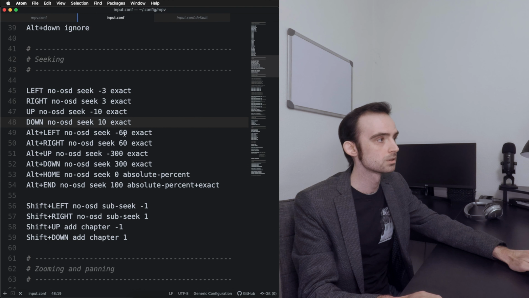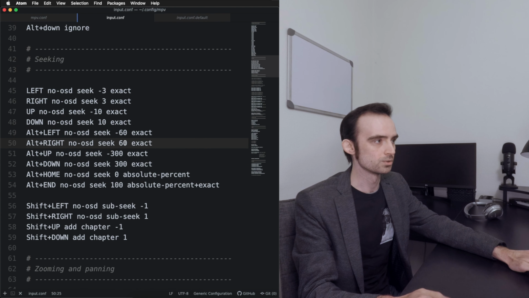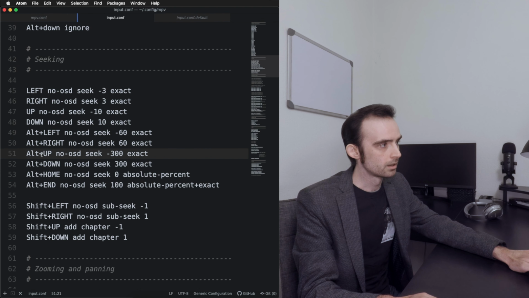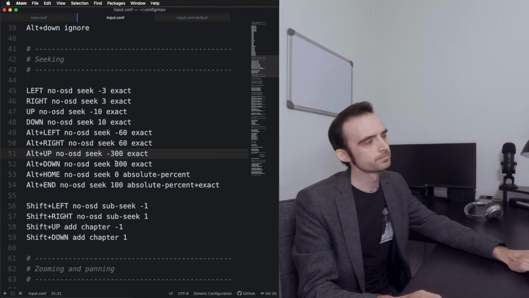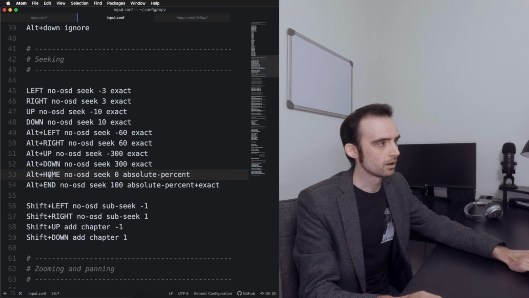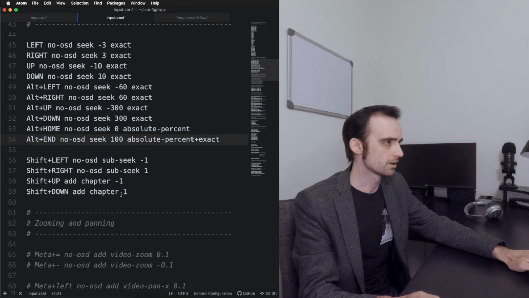Then with Alt, left goes back 1 minute, 60 seconds, and right goes 1 minute ahead. Then Alt up goes back 5 minutes, and Alt down skips forward by 5 minutes. And then Alt home goes to the beginning of the video, and Alt end goes to the absolute end. So that's the way I have it set up.